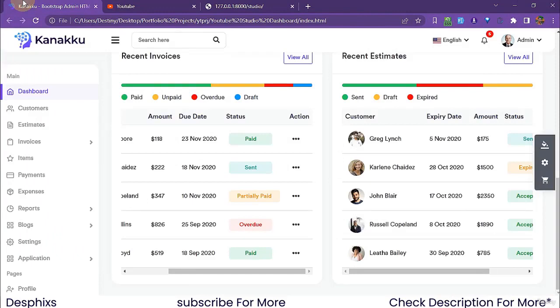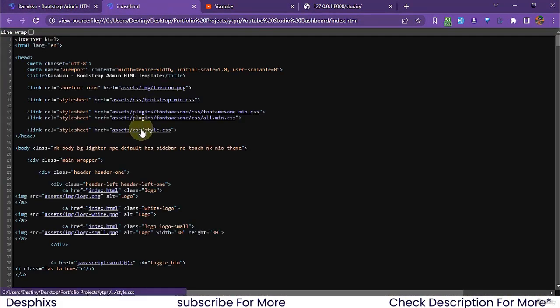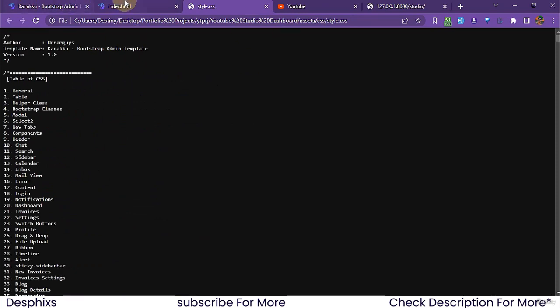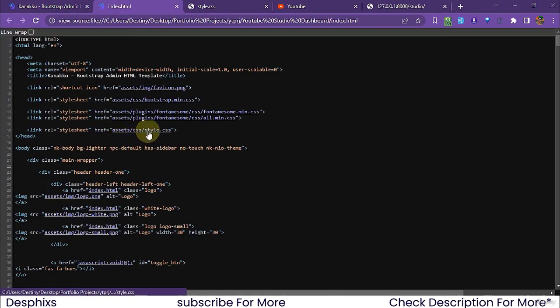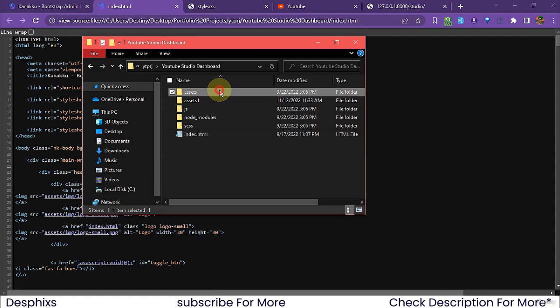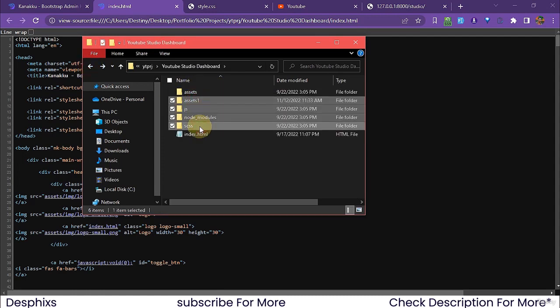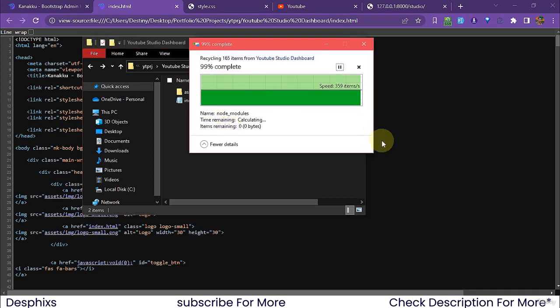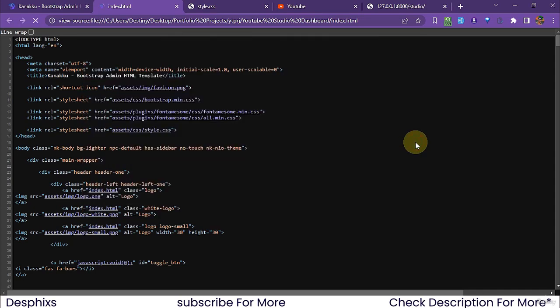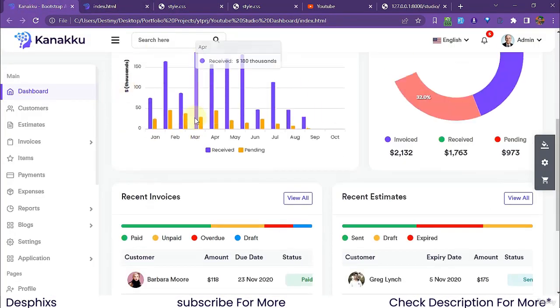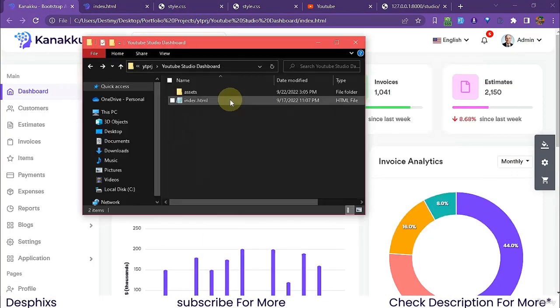Or to even find it out, I can come over here and view the page source code, and as you can see, this is the style sheet. If I open this up, this one now is assets CSS style CSS. So I think it should be this one, right? Now let's try deleting all those other files over here, and let's see if it actually still works well. So if it still works well, then no problem, everything is cool. As you can see, this still loads up the style. This still works perfectly well. That means this over here isn't affected.